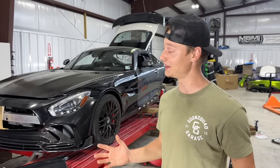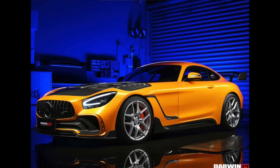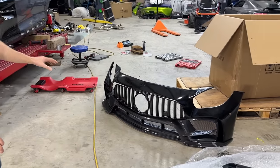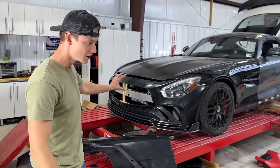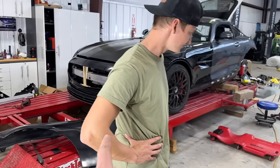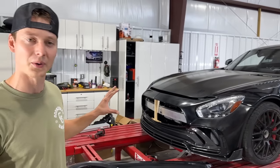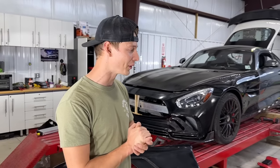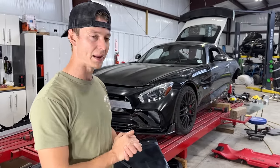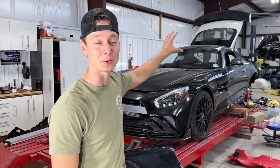We may end up painting both just to see what they look like. In pictures the alternate kit all painted looks pretty aggressive and super unique, but almost not as aggressive as the GTR kit — there's more going on with the GTR one. This one almost looks less aggressive; this looks like a GTR bumper, that looks like an S-Class bumper. We'll figure out what we want to go with a little bit later. As of right now, let's jump onto this front end, start working on this front bar, and save the rear end for a little bit later.